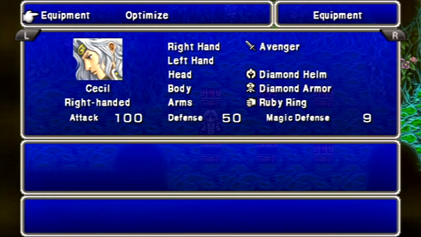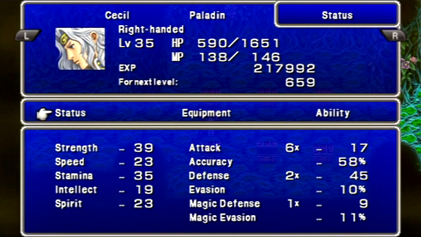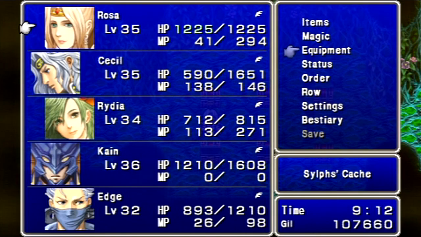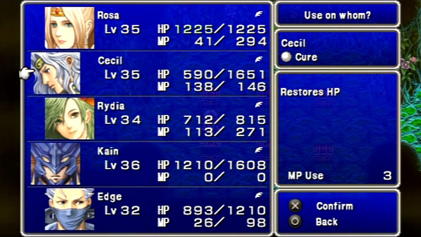Oh, by the way, the Avenger Sword, I forgot to mention. Look at his stats there. Let's see, 39 Strength, 35 Stamina. You equip the Avenger on him. Oh, it even boosts his speed too. I forgot about that. But yeah, it boosts strength, speed, stamina. You lose a little intellect and spirit, but what does Cecil care about that? Who cares about the loss of speed there? Now I need to use him to heal because Rosa's getting a little light on MP there.